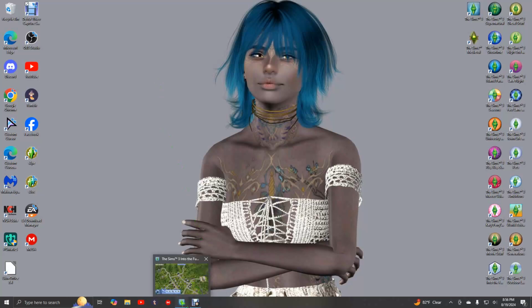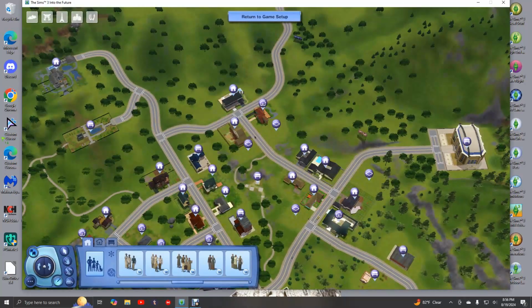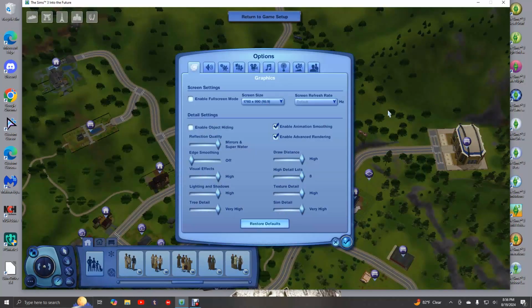I have my game on, and as you can see, the screen is half size because in options you can choose what size screen you want.